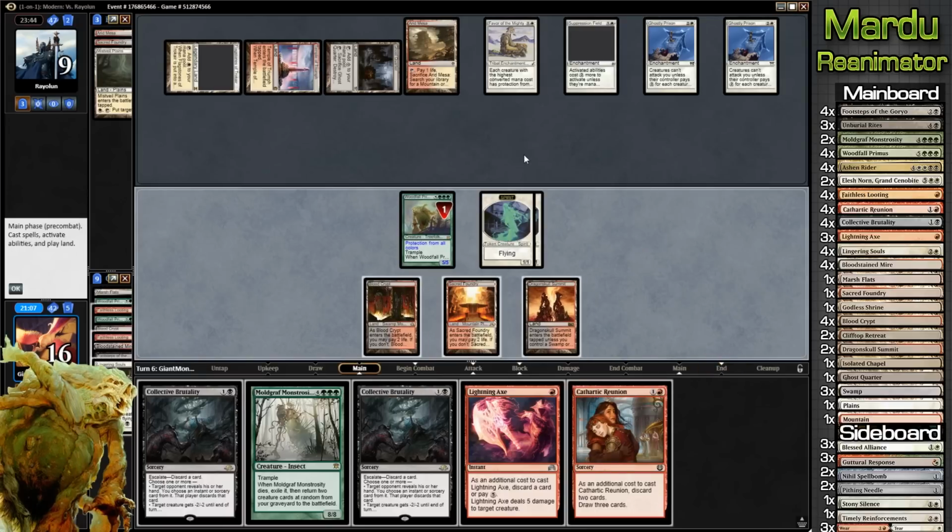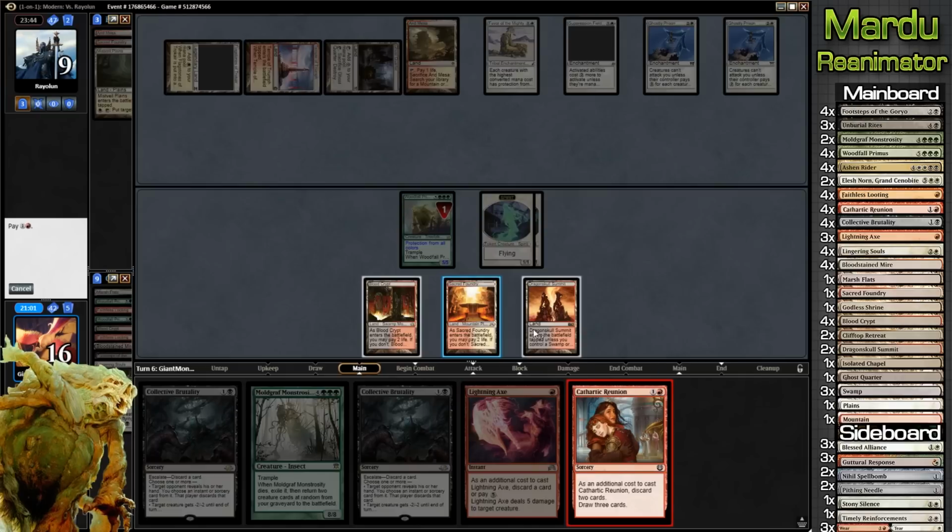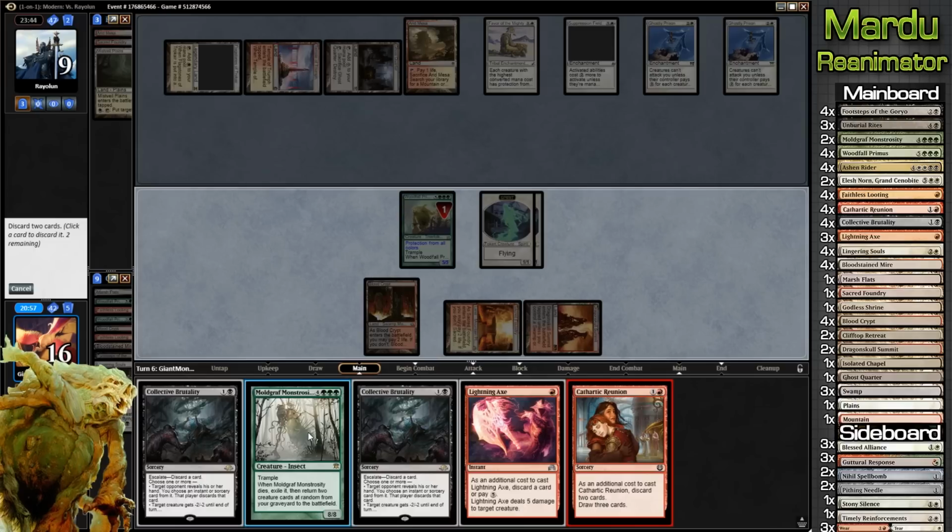Mono White Prison is generally not a problem for us. Or we could Cathartic Reunion, pitching a bunch of stuff. Yeah, let's Cathartic Reunion. That sounds fantastic. So, red, and we're not going to be playing white this turn, so might as well use that. We keep up that guy.